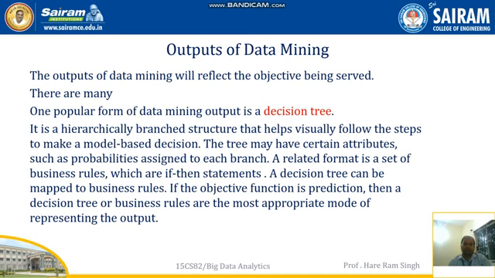One popular form of data mining output is the decision tree. What is a decision tree? It is a hierarchically branched structure that helps visually follow the steps to make a model-based decision. Means a set of problems are arranged in a hierarchy form. The answer of one question will lead you to another question, and the answer of that question will further lead you to another question, and like that you will get your final output or final solution.